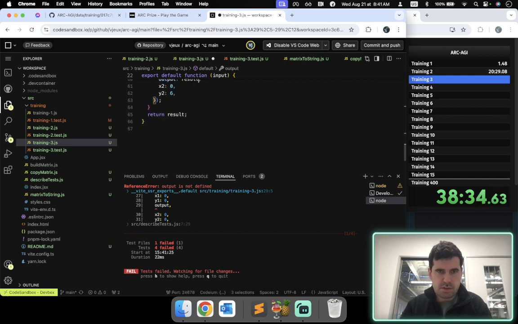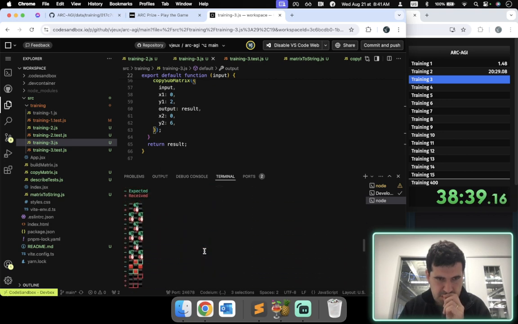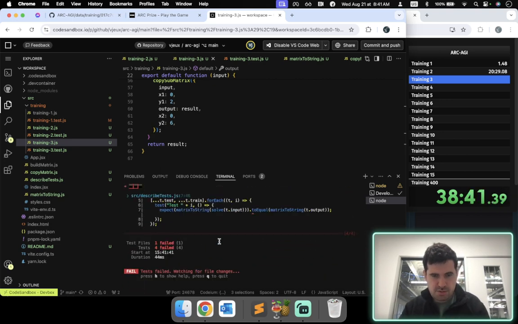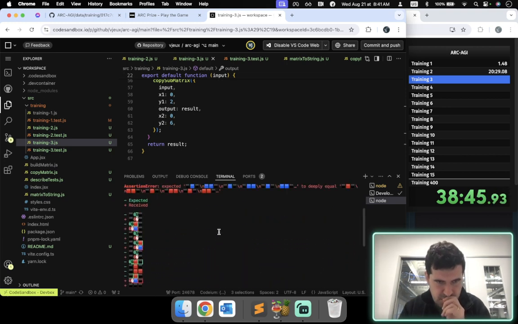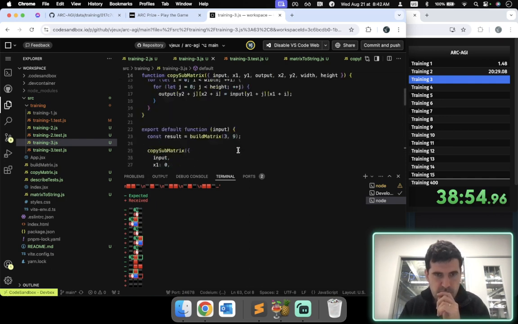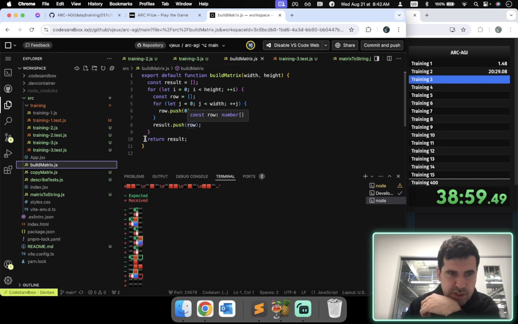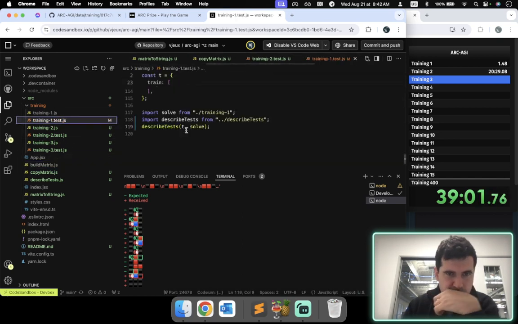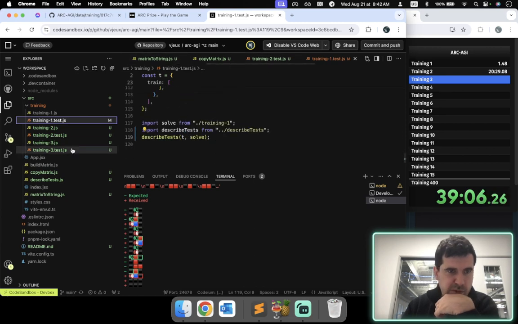Okay, results. And okay, so let's do again the 1. Oh, so this is probably undefined. Okay, so what is build matrix? Is it putting 0 everywhere? Yeah, it's putting 0 everywhere. So number 3.